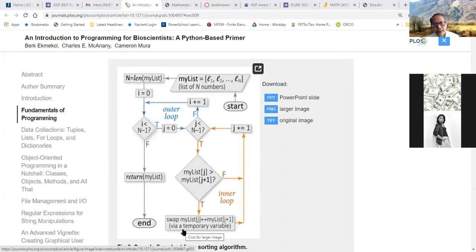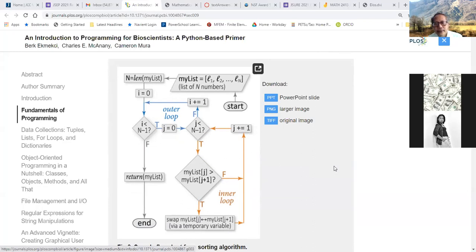You have to swap L1 and L2. After you swap it, you move to the next numbers in the list, so start with L3 and L4. You continue that way.